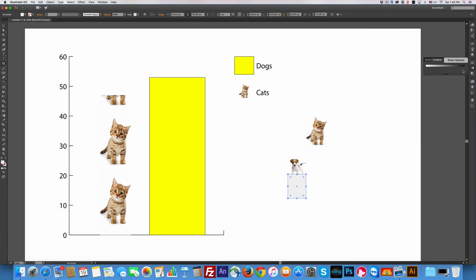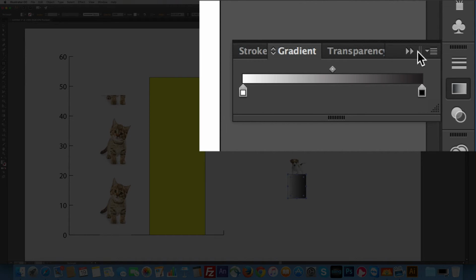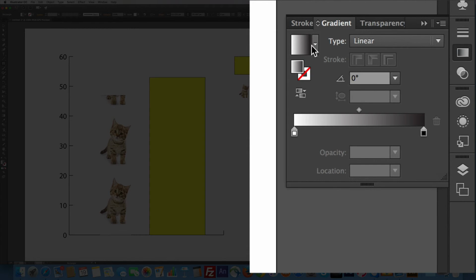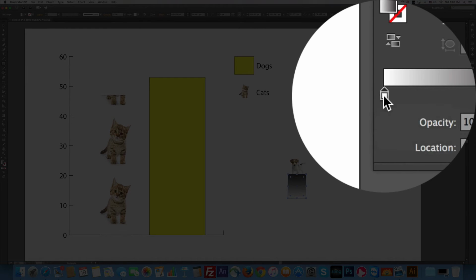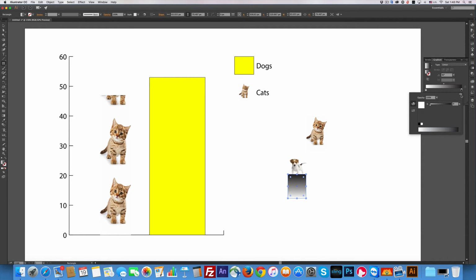It's gray, but I'm going to put a gradient in it, so I'll click my gradient tool. I want to see my options, so show options. Linear's fine. I'm going to change that to 90, so it's dark on top, clear on the bottom. They do not have to be that color, so you can just click here. And uh-oh, it's black and white again, so there's a flyout for RGB. Let's go a greenish color, and then we'll do this one the same way, RGB, and make that a darker green color. There you go. It looks like Pup's standing right there on top. Let's move it down a little bit more. There we go. Pup's standing right on top.